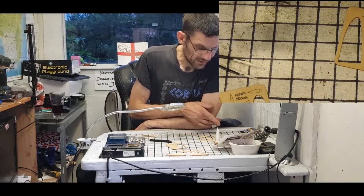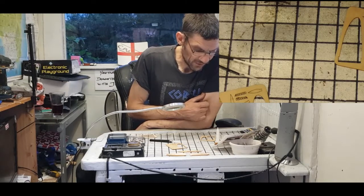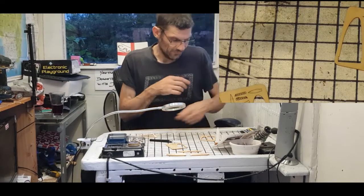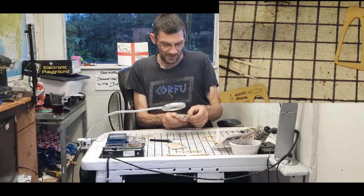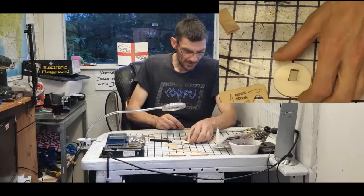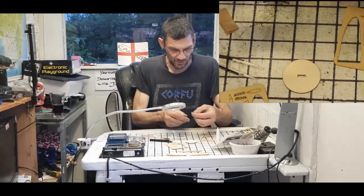We can do the base and the stand now. Once all that's done, we can insert the tail fins, include Spitfire to its stand, leave to dry for 2 to 3 hours. So we'll just knock this piece out. I'm guessing that goes in like that. That's what it looks like in the picture.